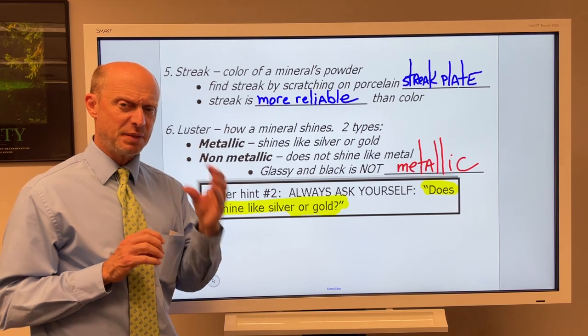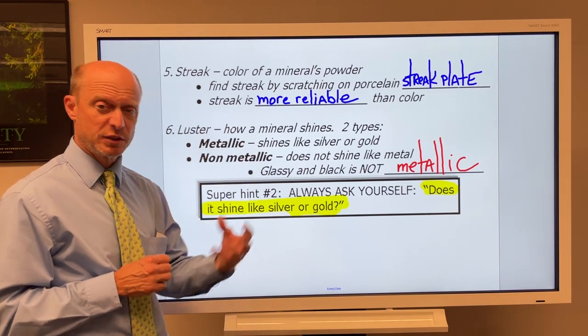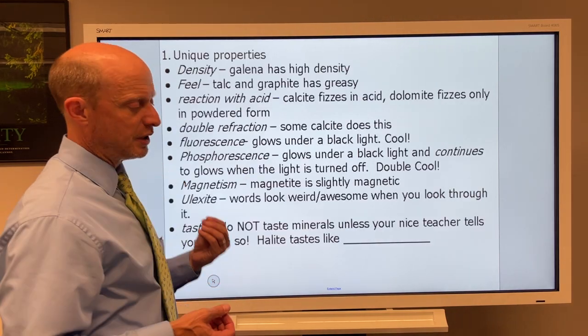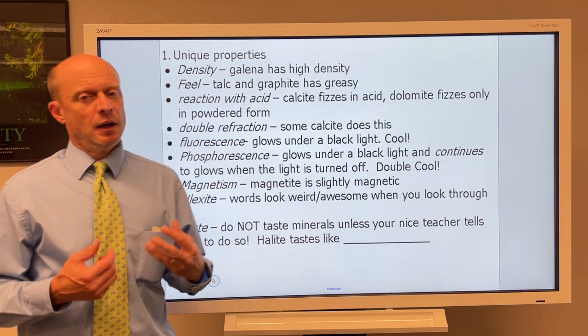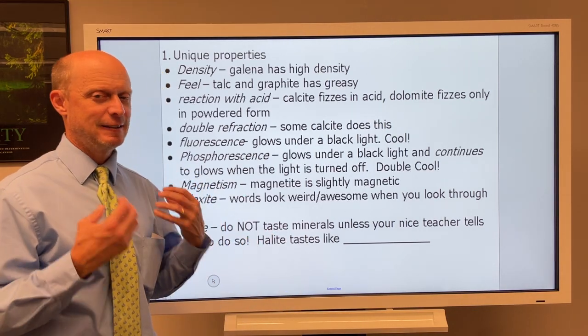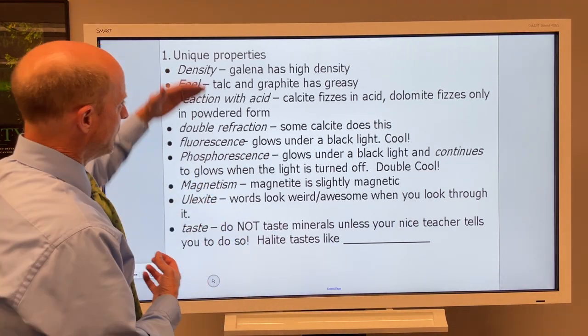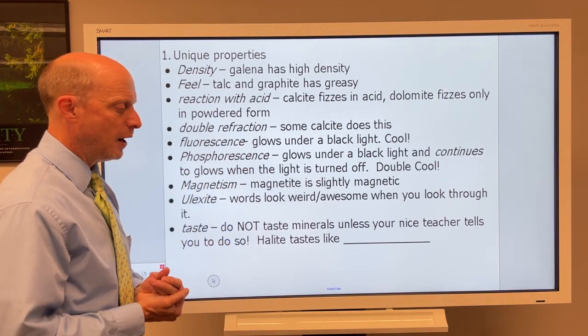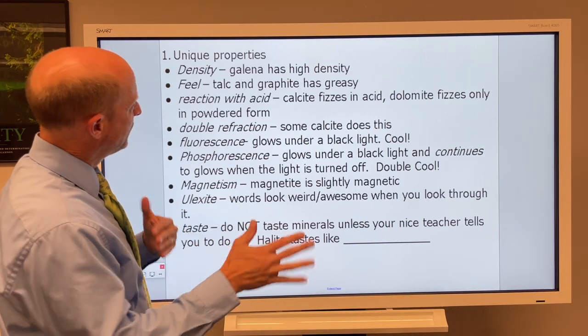All right, so those are some of the basic main properties. There are a lot of other ones, but these are the basic ones for our level of the course that we're going to learn. And what I put here is, I'm a geology guy, I'm an earth science guy. I really like this stuff, it gets me excited. There are some unique or special properties about some minerals here. Some of these are hard to see.